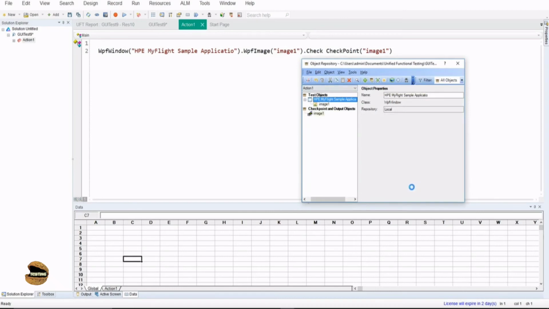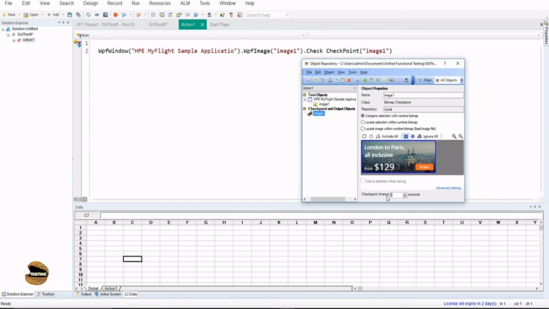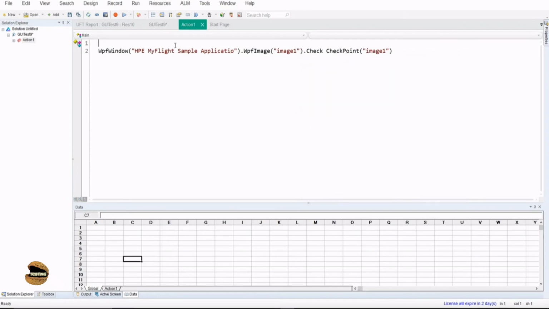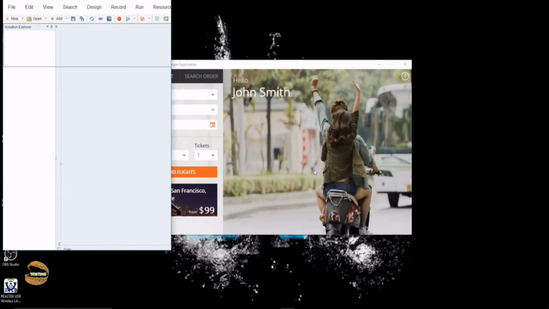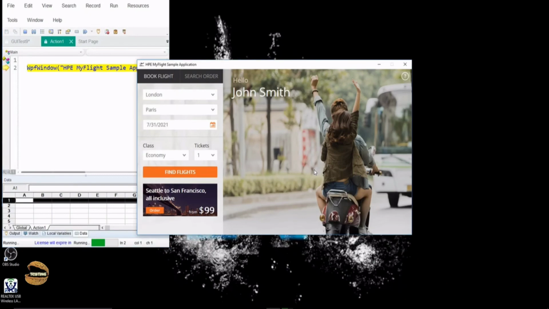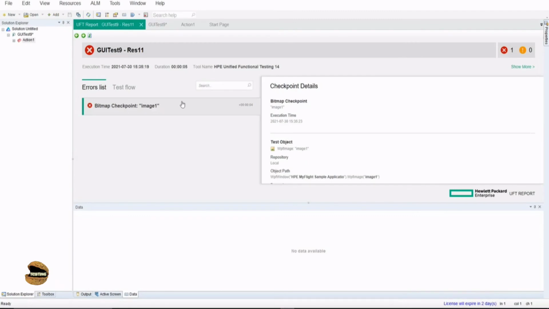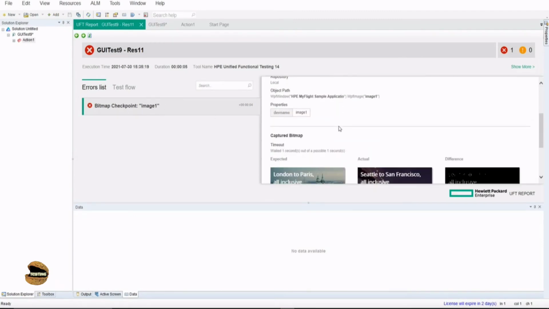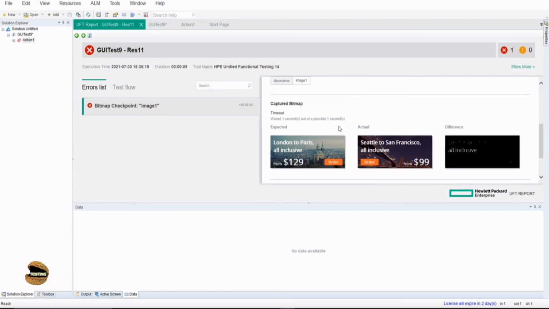So let's try reducing the timeout. Let's make it 1 second, so that it's very close when it goes to execution. And let's try making this a failure, just to show you the fail result, how exactly it appears. And this is 1 second, and the image should not change. Yes, and we are done, and we got a failure here. So far we have been getting pass, and the pass result does not show me anything, and this is where the failure result shows a clear snapshot of what was expected, what was actual, and what was the difference.